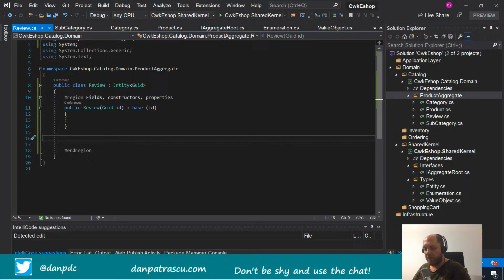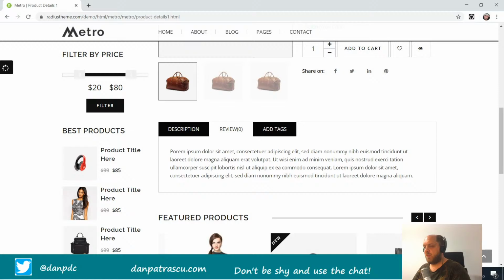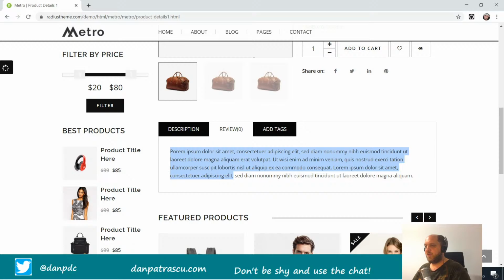Okay, and then what do we have on a review? We actually have only some text here, but maybe we'll add some. We'll definitely have to add the rating to the review. So when they submit a review, there will be something like a form, and in that form they would have to choose the number of stars and also provide some feedback. And probably on the front end we will bind that together so that they cannot just send a review with just a rating. But we'll surely add the rating to the review right now.